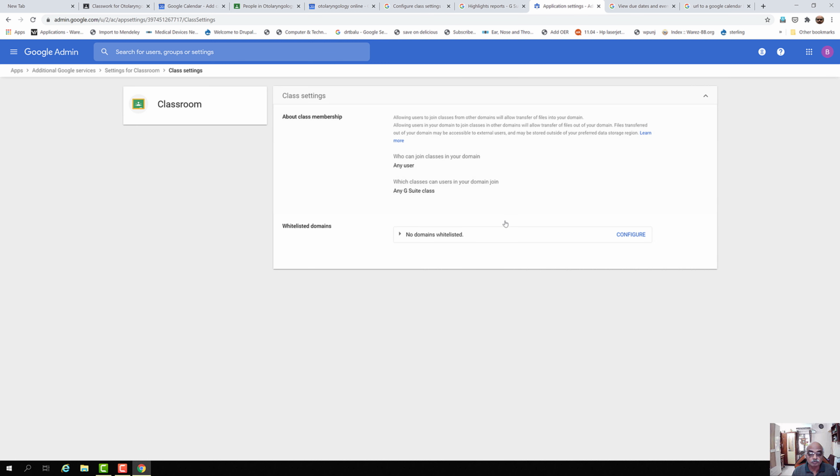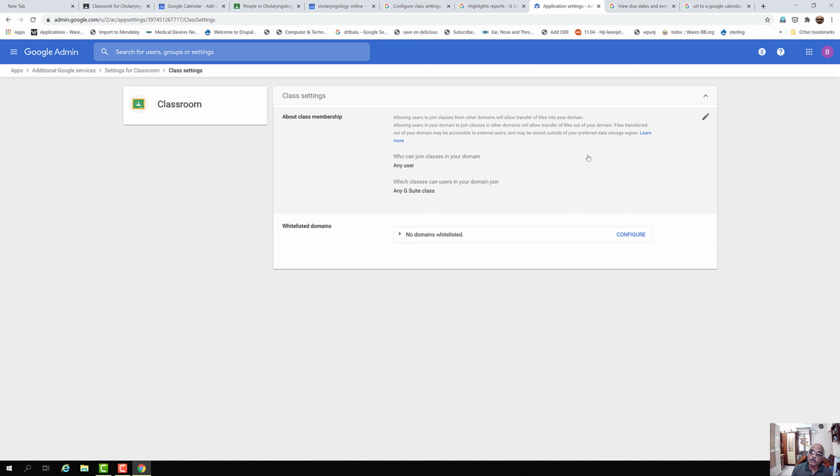That is actually here. This is one thing which you need to focus on, because if you don't turn this on, students from outside your domain, outside your institution, using their personal email ID or personal Google ID cannot join your class. So you need to turn it on. Again, I repeat, this is only for teachers who create a class from within their educational G Suite environment, or if the teacher is creating a class using the paid version of G Suite, this feature should be enabled. If the teacher is using a free version, if they are using a personal ID to create a classroom, you need not bother about these settings at all.